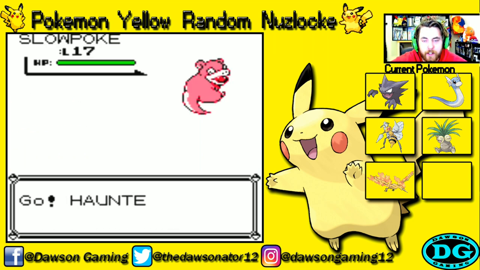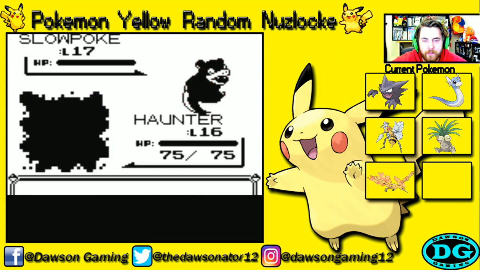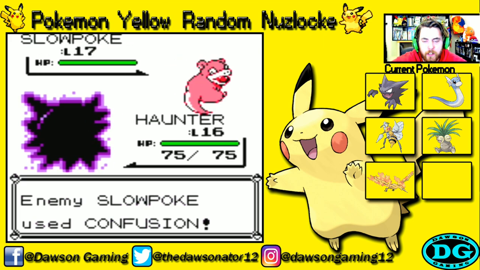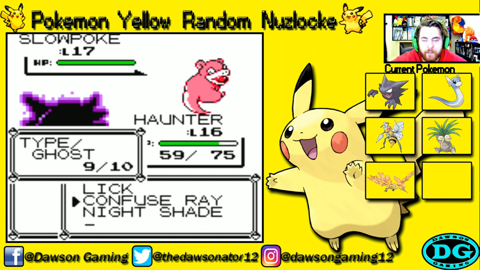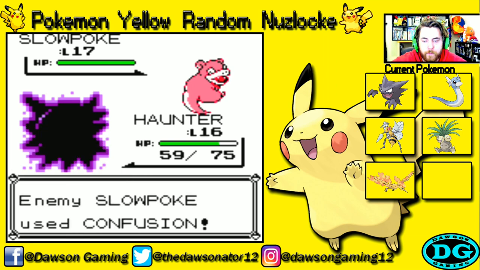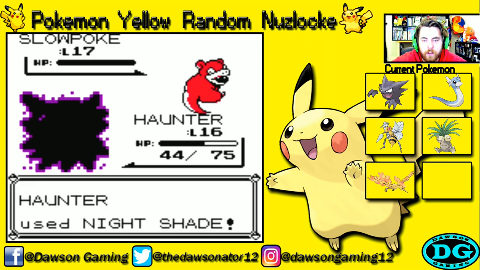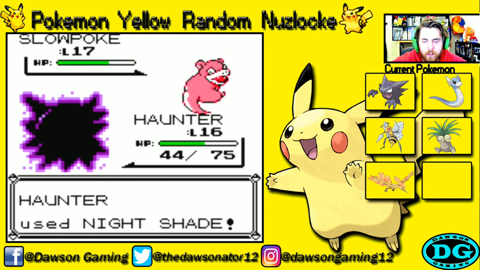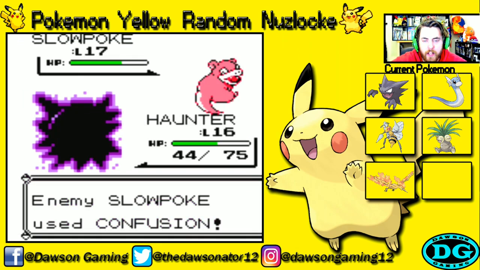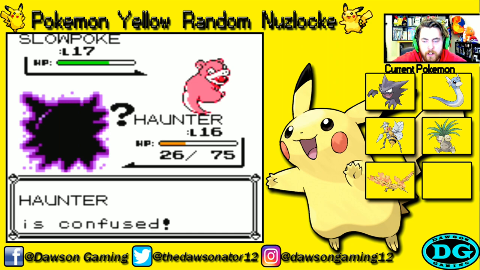Slowpoke. That's okay. We can deal with Slowpoke. I think he has Confusion, though, doesn't he? Well, my health went up by 5. Oh, fuck. Lick doesn't affect him. Let's try Nightshade. Does that not work? Oh yeah, it does. What the hell? I think he only has Confusion.